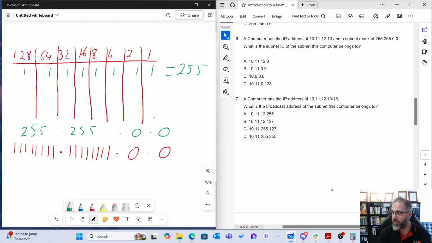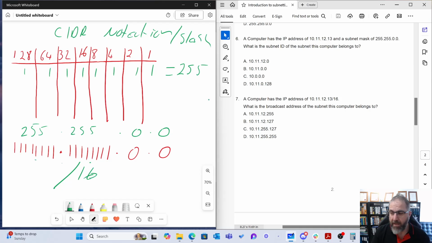That's the subnet mask. We're doing that in CIDR notation, or slash notation. So slash is /16, 16 for 16 bits. When you do IP version 6, they only use slash notation. They don't use network masks like that when you get to IP version 6. So get used to that, /16. Okay, so that's what that means.